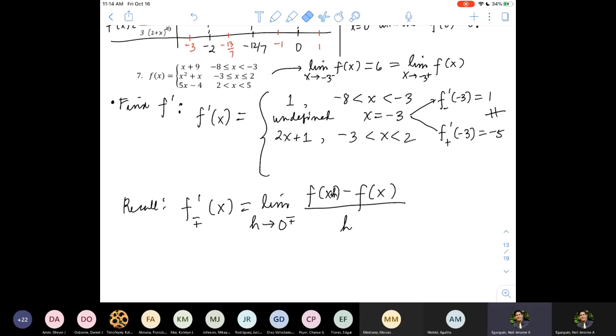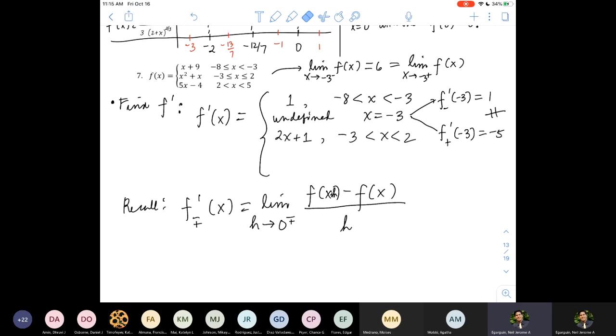Okay, Erica, yeah, sometimes the extreme values occur at the boundary points, but a more general explanation would be that the function changes at the boundary point, right? So say to the left of -3, it's x plus 9. To the right of -3, it's x squared plus x. So you see that the boundary point is actually a turning point. It's where you get a transition from one function to another.